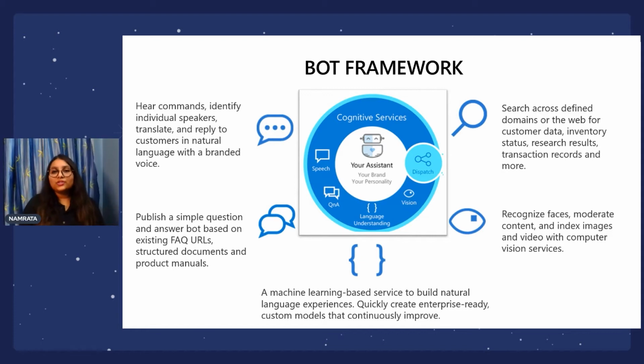The next and the last one is the search APIs, where you just give your content, like what you want to search. It will go to the APIs, like Wikipedia APIs. It will check what kind of content you are actually asking for and give you the results in return. So these are the main cognitive services which are offered by Microsoft when you are building your bot.